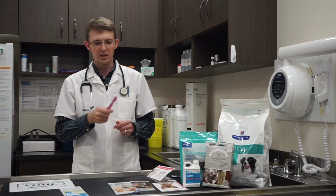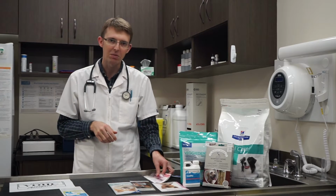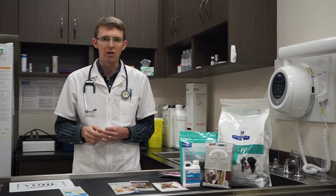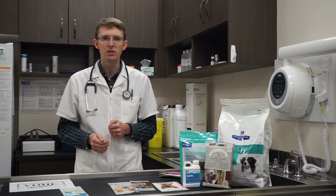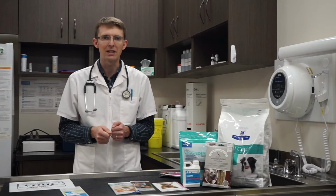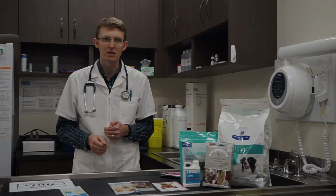But what you're going to do is put your toothbrush where the gum and the tooth meet and back and forth once a day and scrub that plaque off before it hardens into tartar. Plaque takes 24 or 48 hours before it starts to harden into tartar. So if you're brushing teeth more than every day or 2, the benefit decreases substantially. And brushing teeth is a long-term plan. You don't get the instant gratification you do pulling off a tick or pulling out a sliver, but 3, 5, 10 years down the road, it makes a huge difference.